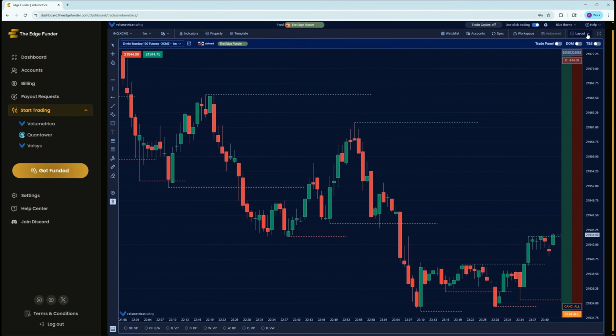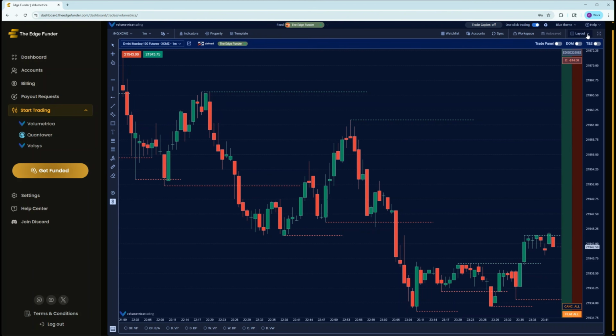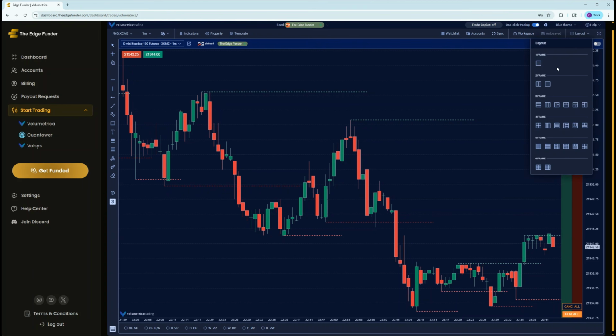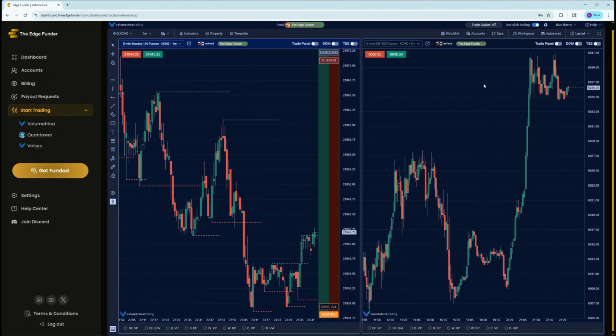Another cool thing that I like about this platform is you could easily add different charts. So if you're one that trades NQ, you probably look at ES at times as well, because they sometimes move together. So we could easily add in different layout features. For example, we could just select the 2 screen, and on this side, if we click, that means that all of this is selected for this chart over here. And once I click over here, you can kind of see how it highlighted a bit. Now you'll see that that changed for ES. So the left side is NQ now, and the right side is ES.